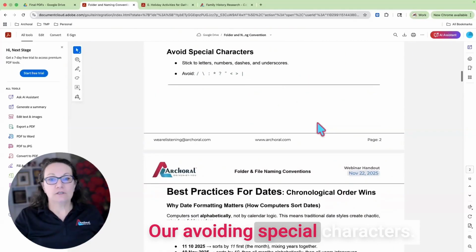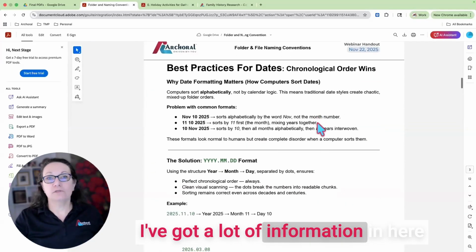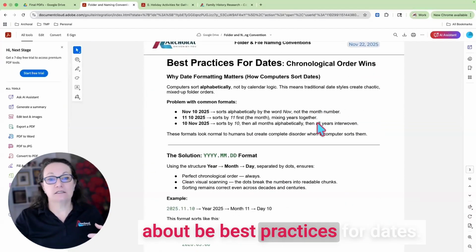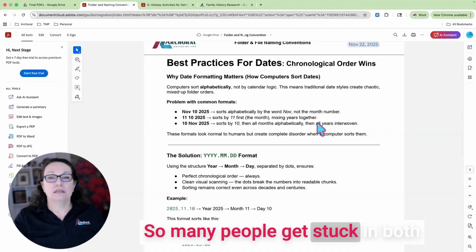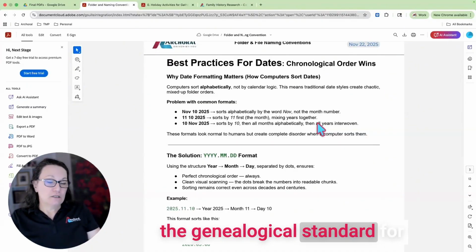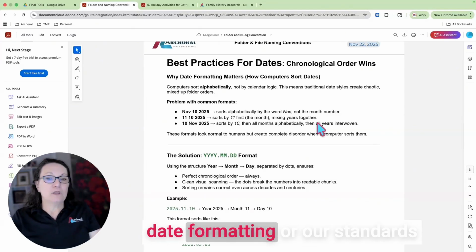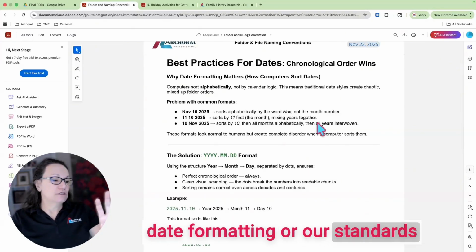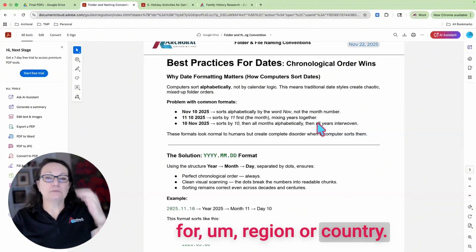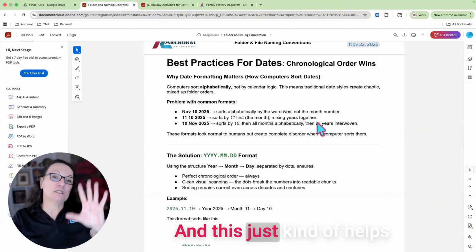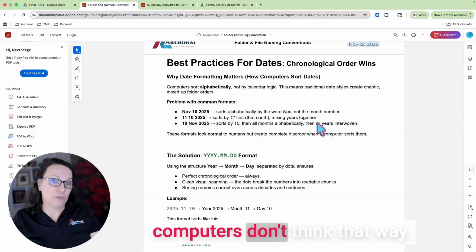Avoiding special characters. I've got a lot of information in here about best practices for dates. So many people get stuck in both the genealogical standard for date formatting or our standards for region or country. And this just kind of helps people understand that computers don't think that way.